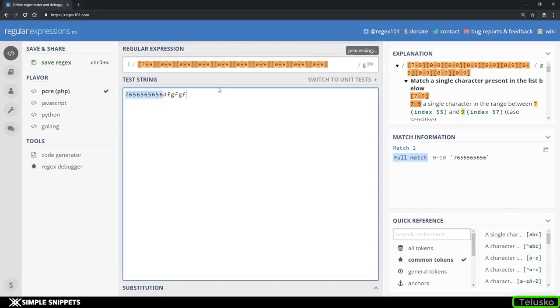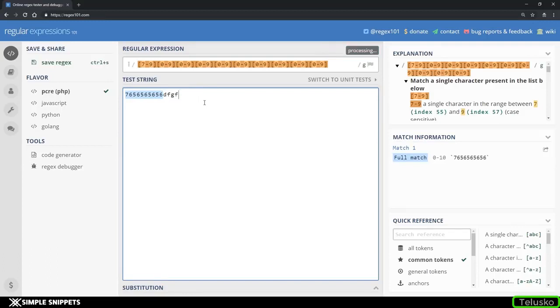So if I type in anything over here also, it is still getting highlighted, right? So what we are looking for is a particular pattern in the entire string. This is not what we want. What we want is a particular 10-digit number. So it has to be only 10 digits. If you type anything after the 10 digits, it should be invalid. But right now, if you see, the highlighting is on, which means it is valid, right? This is an issue which we will tackle in a minute.